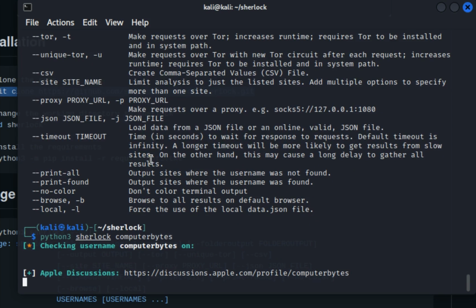And wherever that username shows up on social media, it'll list that option. And it may take a little bit.